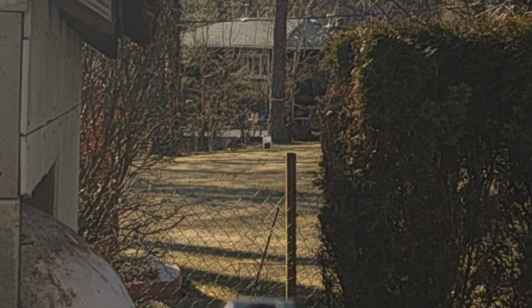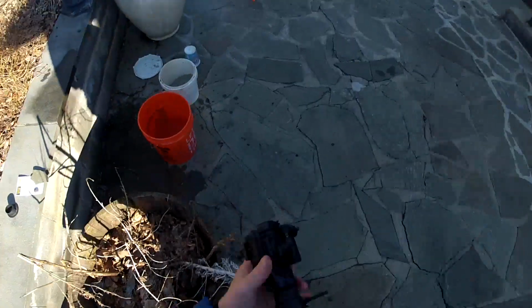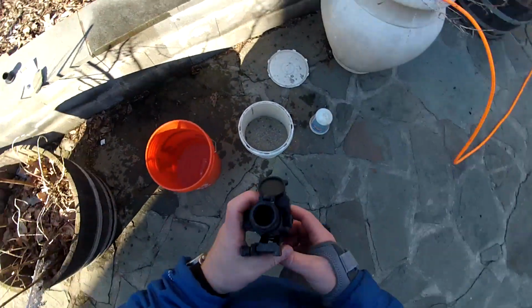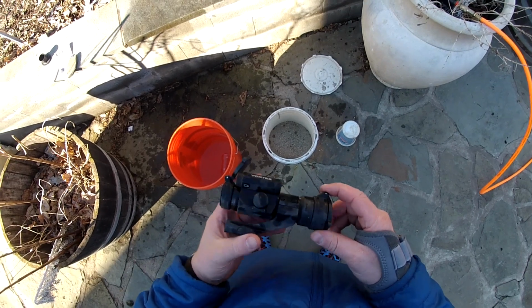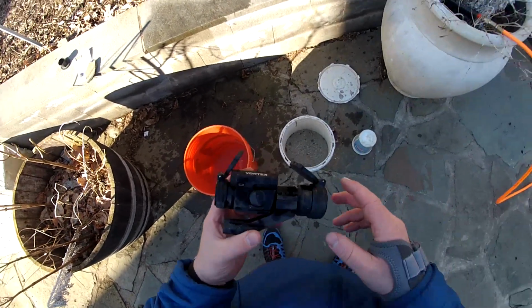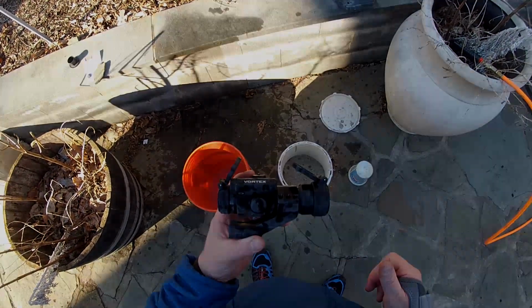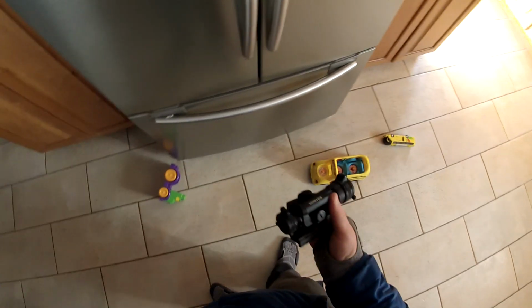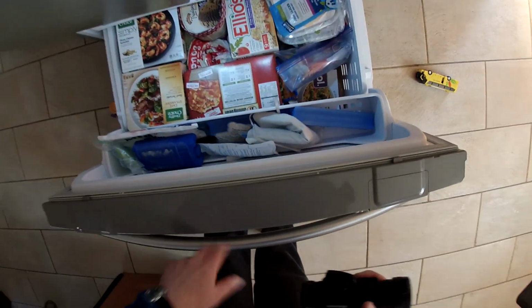What should I do with you next? Dropped it, I've submerged it, I've kicked it around a play box for a couple of minutes. I think it's time to put you in the freezer for about a minute or two and see what all that water does to all the inside pieces that might still be wet. Let's go test out what this thing does in sub-zero temperatures. I don't have a way of freezing this other than with a regular freezer in my friend's kitchen, and they're currently eating. But let's see what this will do.